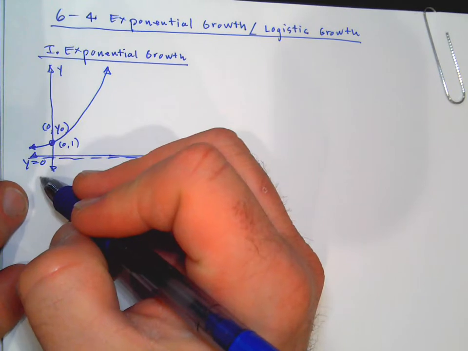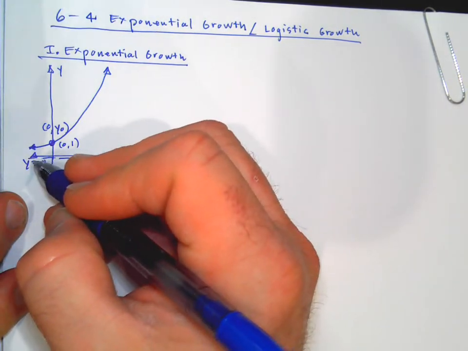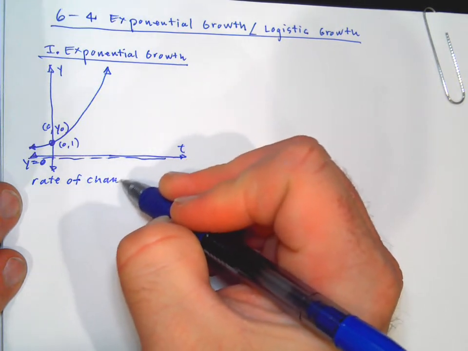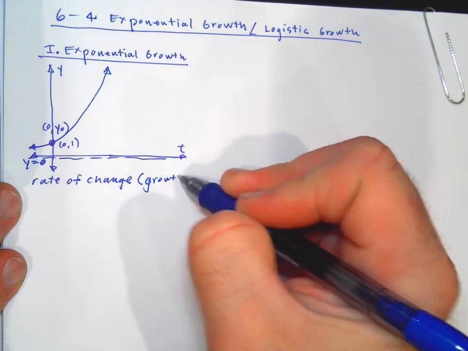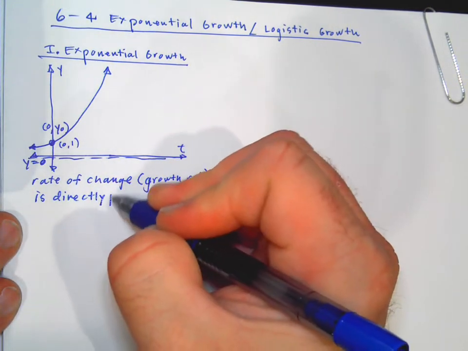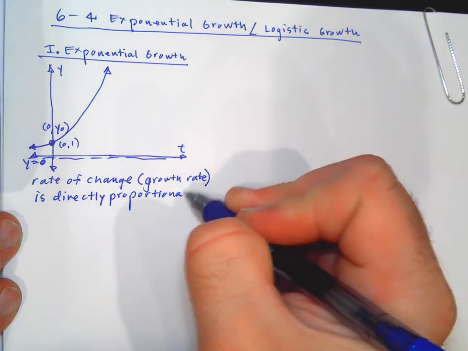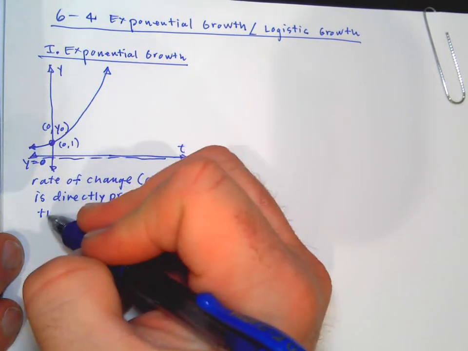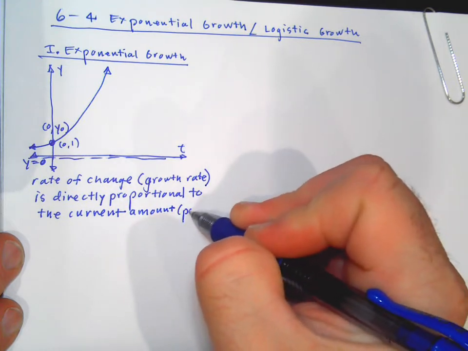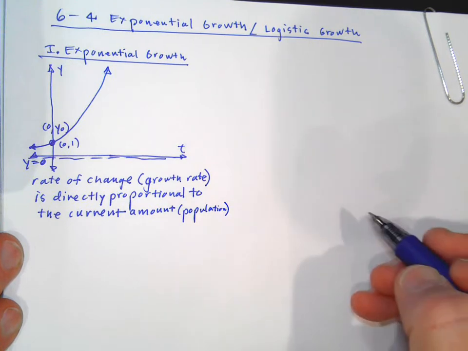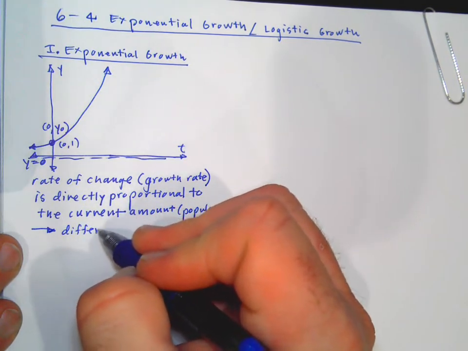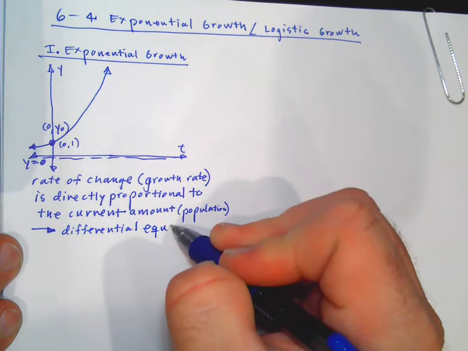And the description of exponential growth, even going back to maybe when you were introduced to it many, many years ago, maybe even Algebra 1, says something like the rate of change, or the growth rate, is directly proportional to the current population, the current amount. A lot of times we do apply this to population, but a lot of different things can be exponential. This phrase right here is actually describing a differential equation. So very appropriate for this unit.